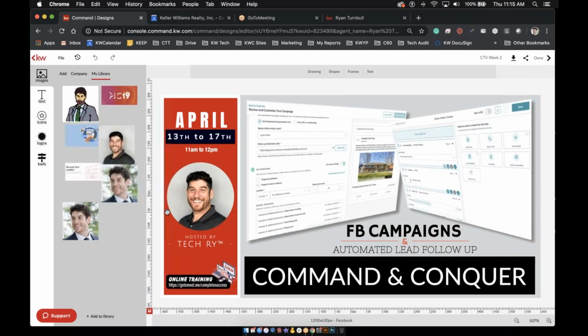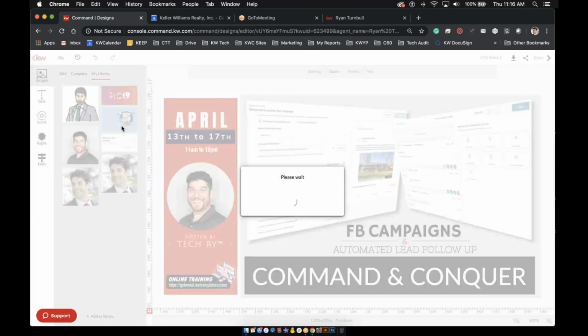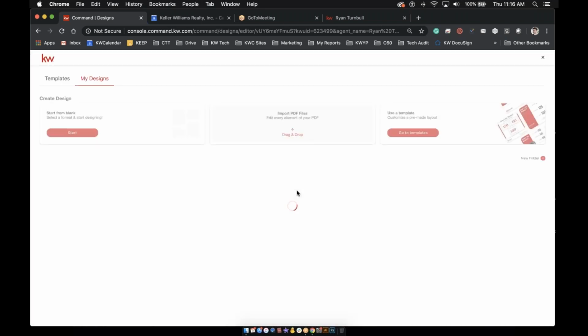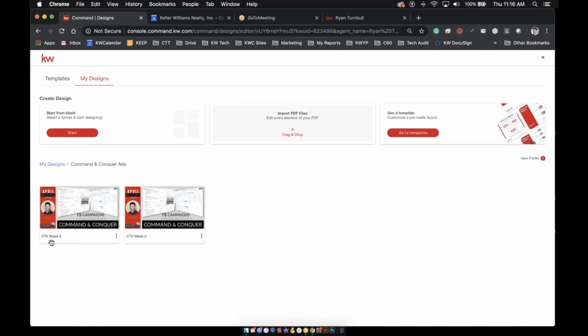I'm going to open up one of them because I know I've got another version that I can rely on. And now I can change this. Maybe you've created a specific listing design that you really, really like, but now you need to update it with a new property and additional information. Well, you create a copy, make the changes, save it as the new version, and you don't have to start from scratch. You have the design that you want and laid out the way you want it. That's the best use for the designs.